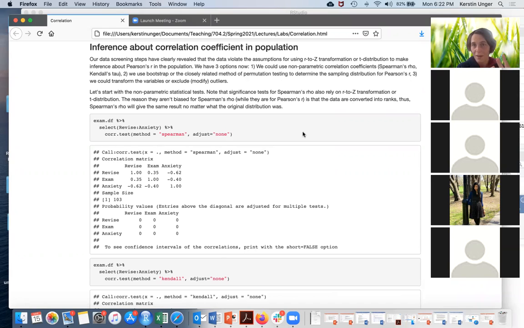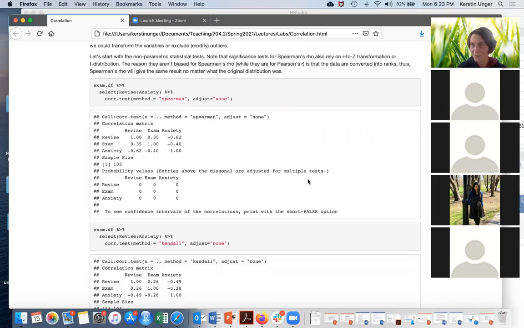Or we can use bootstrapping or permutation testing to calculate our confidence intervals and make our inferences to the population, so that we don't have to rely on the t distribution, because the assumptions are violated. Our test statistic does not follow a t distribution, so we cannot use that. Our sampling distribution is different, and that's why we have to bootstrap it. So we have to create our own sampling distribution.